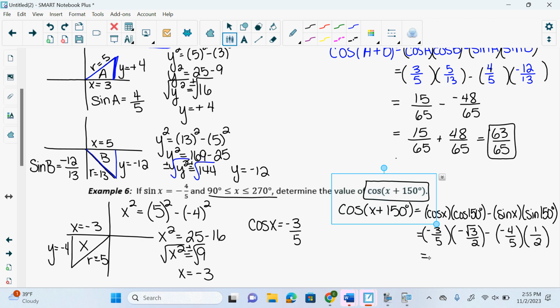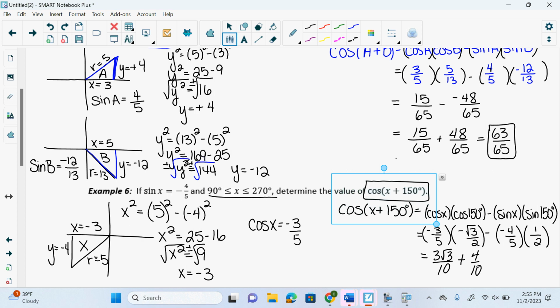Then we multiply numerator times numerator. So this is grade 11. When you multiply radicals, you multiply coefficient times coefficient, radicand by radicand. What the heck does that mean? Number in front by number in front, number under radical by number under radical. So in this case, there's just a number in front and a radical. So I just multiply them like normal. They can't go together other than just being written beside each other. So negative 3 times negative root 3 is just positive 3 root 3, all over 10. Minus a minus, so plus 4 over root 10.